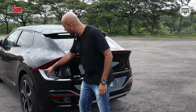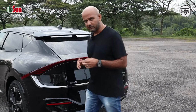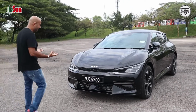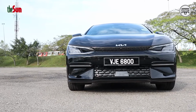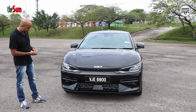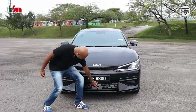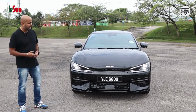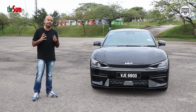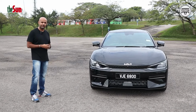Then there's smaller things like this as well. This is just a very nice textured touch. I think Kia has done a beautiful job. The front, oh, let's check that out. Now the front, well, it looks very simple. Of course, there's no grille, everything is shut. And then the daytime running lights in this, let me see if daytime running lights are here, and then there's a radar down here for your adaptive cruise control, and not much else actually. And that is just the appeal of the Kia EV6. It's a very simple yet functional design. It's just really handsome as well. I just love the design, if you can tell.